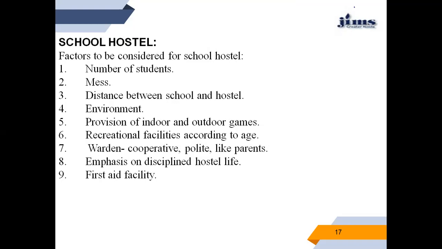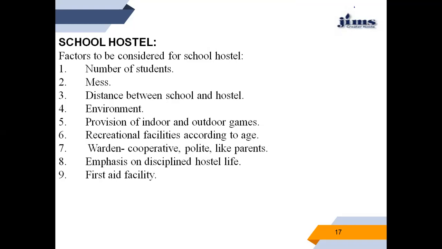Then the next important point to be considered is the distance between the school and the hostel. Usually the school hostel should be within the school campus, and if it is not, it should be near the school at least. Then the environment. The environment should be neat, clean, and less noisy. Fifth, provision of indoor and outdoor games. There must be adequate provision of indoor and outdoor games for the hostel mates.